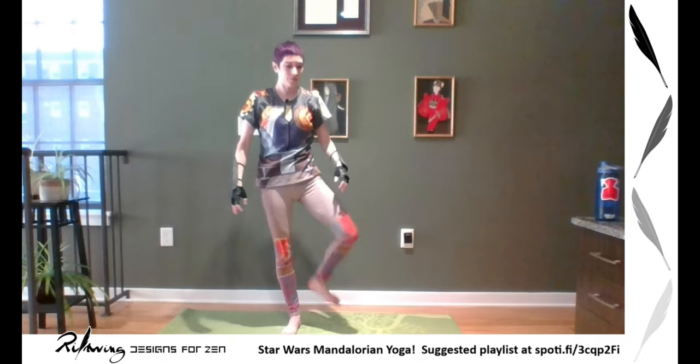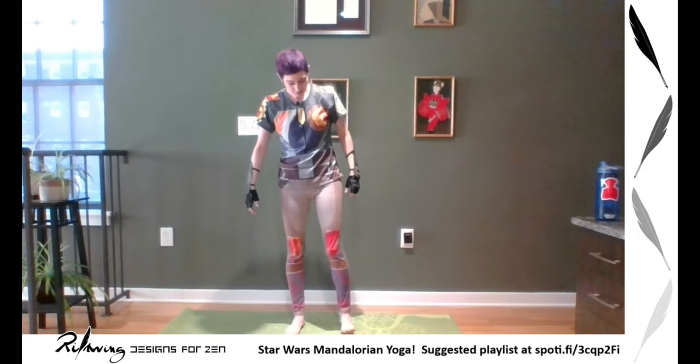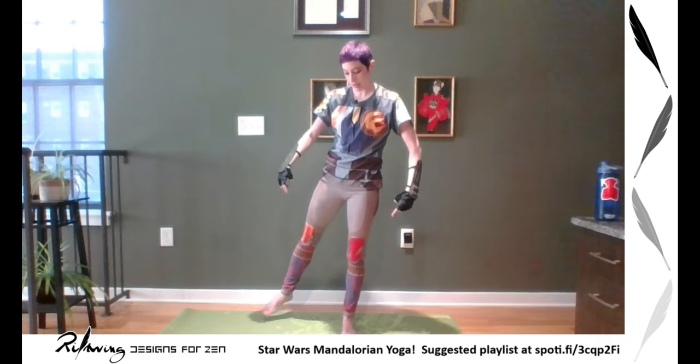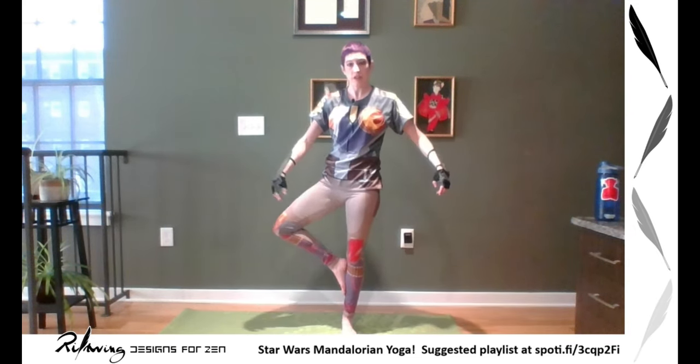Slowly come back down. Shake out that standing foot, and we're going to switch sides. Starting to feel the earth enter through the other foot. Maybe finding a kickstand here. Putting your knee on your shin. Or raise it up, but don't place it on the standing knee. And again, standing knee does not lock. Find where your arms want to be here.